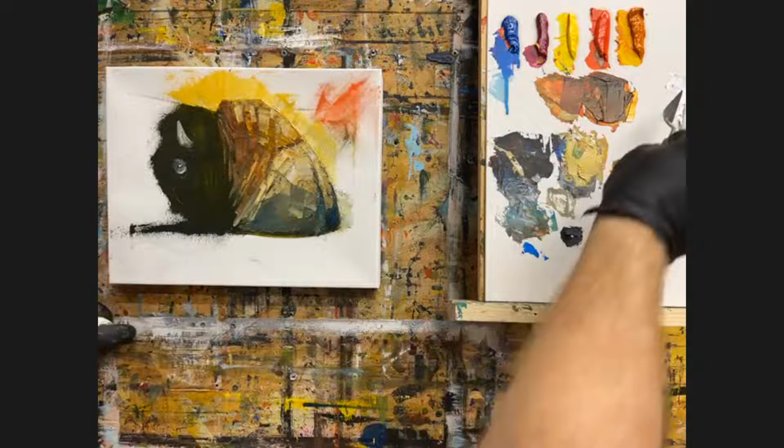So I do the top of the macaroon. I don't push it all the way over because this side of his eye is going to be really dark and really hidden in the shadow. So kind of droop it a little bit on the bottom part of it.